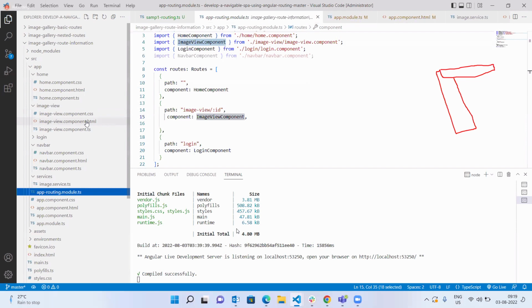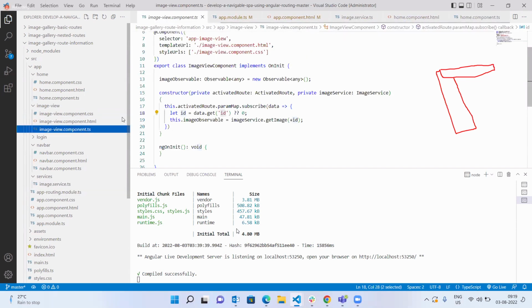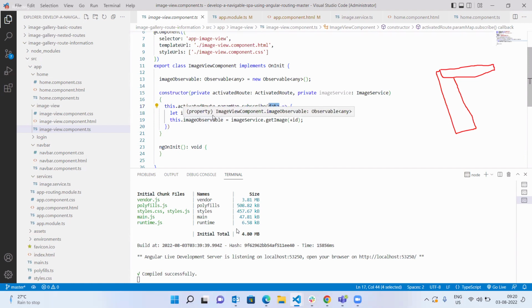I'm taking that variable and getting the data from it. So data.get. Data is the entire image hyphen view slash colon ID; the entire URL is there in the data. From that, you are retrieving the ID alone.